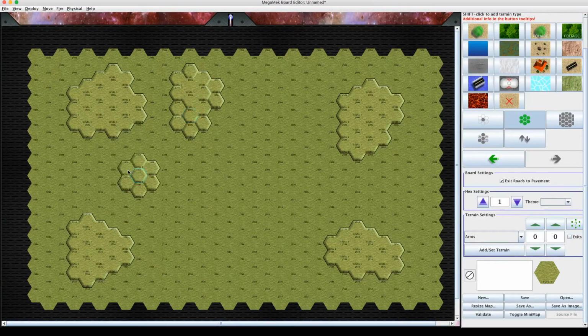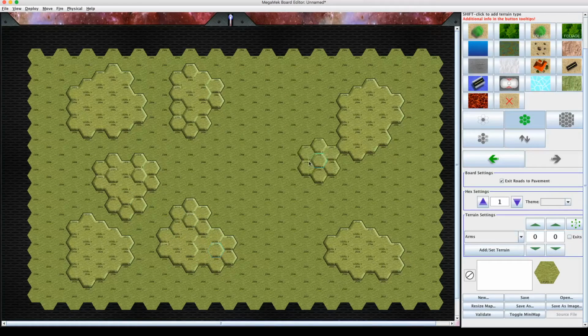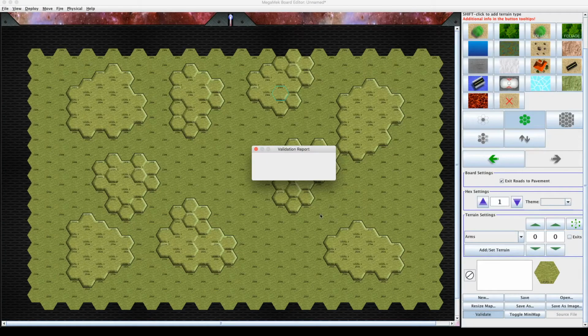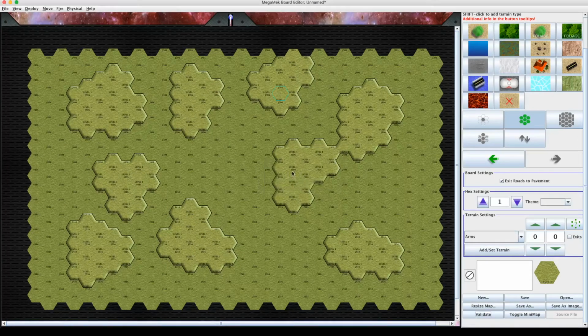So again, a little bit of map design: sometimes you want to create little areas and pathways through these maps. So just by doing that, you can think, okay, I'm going to have ways in which people are going to move through this if they want. So I've just put that in, and I'll hit validate again because that'll get rid of all of the extra colours there, and get rid of all the levels. And then I can stay with that hex one, or I can use the smaller one, and I'm going to push it up to 2. We're going to create quite a simple map here. We're not going to create anything extreme.